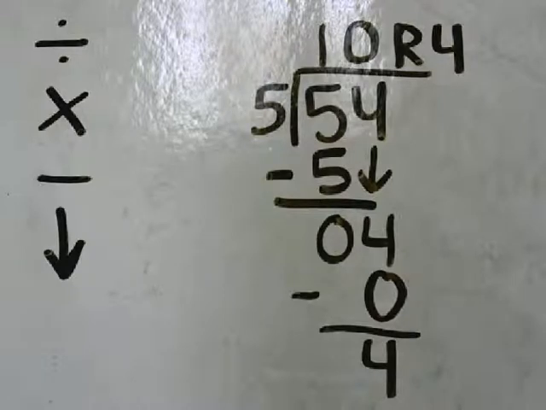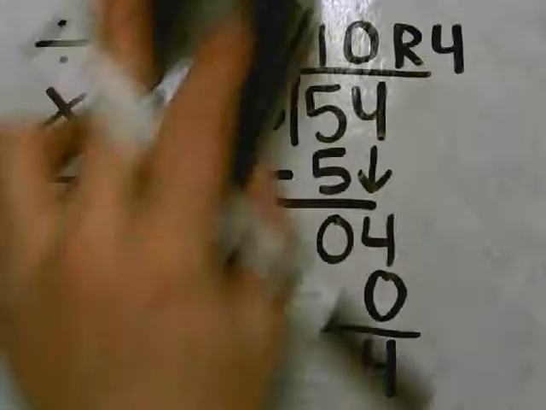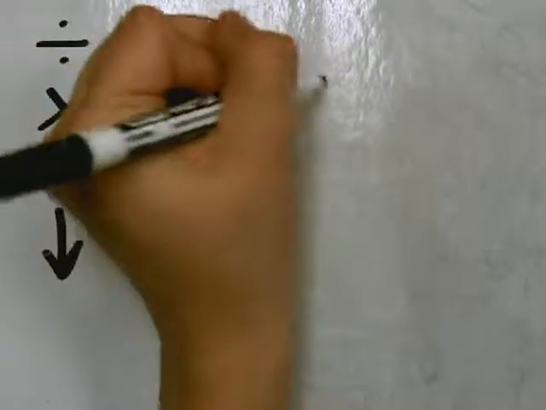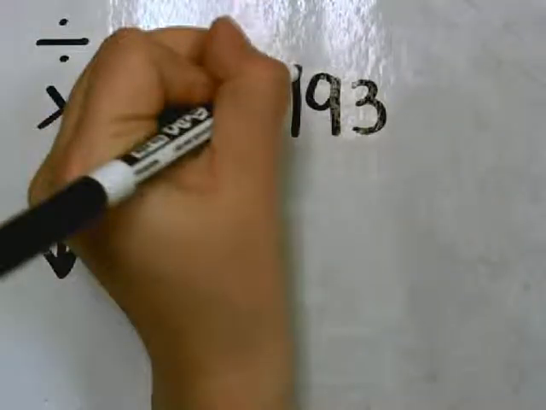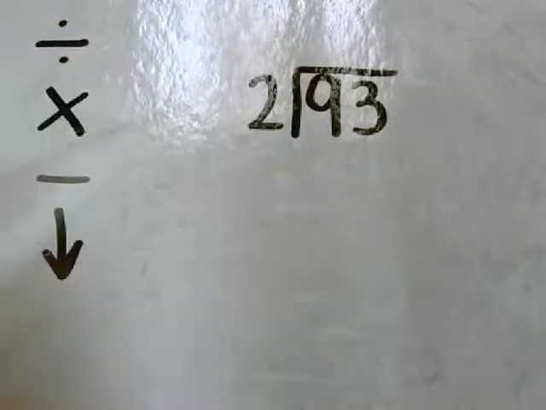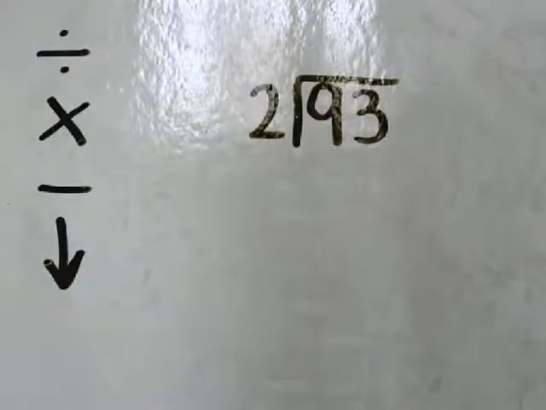Let's try an even harder one. If we have 93 divided by 2. Okay, so the first thing that we need to do is divide 9 by 2. And I know that that doesn't go in evenly, so it's something that you need to think about. When the numbers don't divide evenly, there's a little trick you can do to find out which number to use. Think of it as if you were playing the game show The Price is Right. You are searching for the closest number without going over.